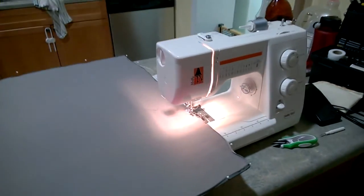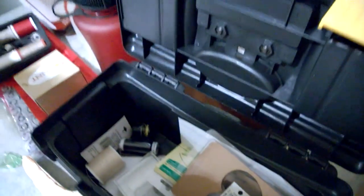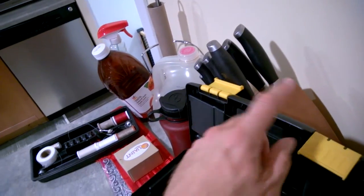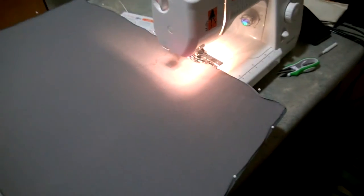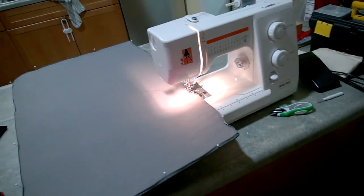Now, I'm having a little bit of trouble with this thread that I'm using. The other thread that I used the first time, I actually already did one of these. This is the stuff I used the last time. See how shiny it is? It's more meant for knitting or something, but when I saw it on the shelf, it looked like it was nice and thick. It's not. But the sewing machine doesn't like this thick thread, so I'm getting an odd result here. However, it's working, and it's enough for me to show you how to do it.